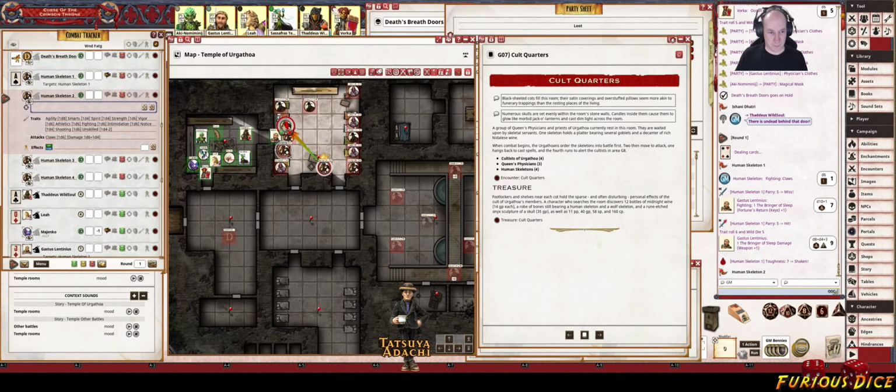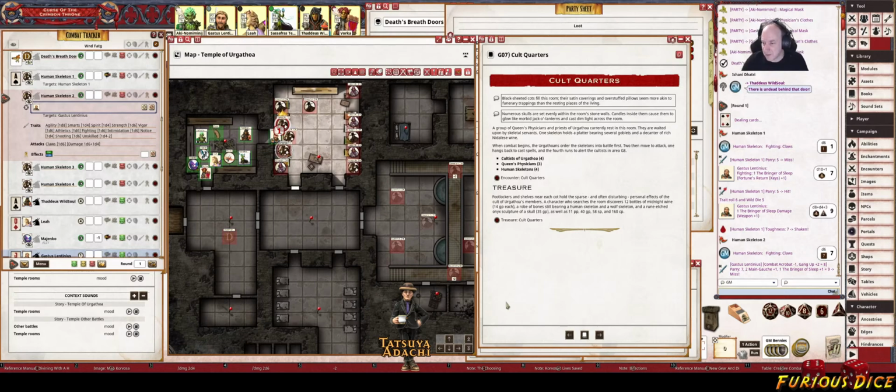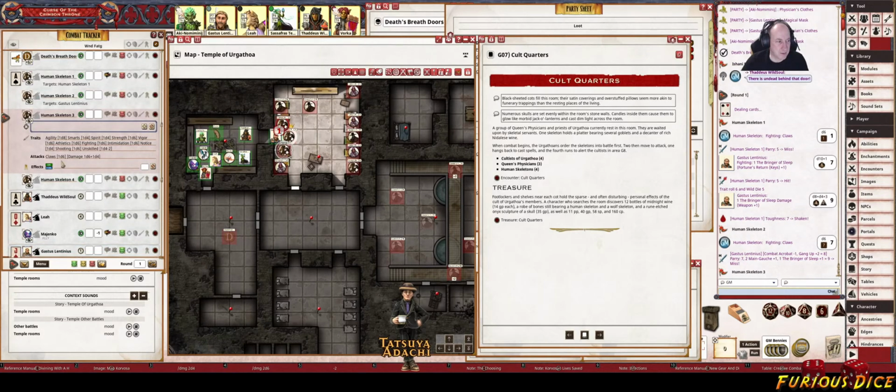Okay. This one will come to there. Joy. That's a miss. You can only counterattack once, can't you? Yeah, I don't have improved counterattack. Okay, I'll attack you again.